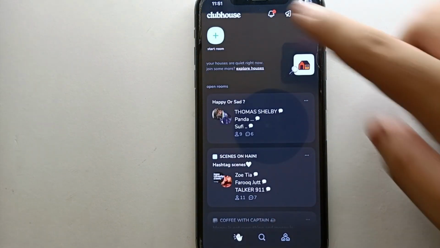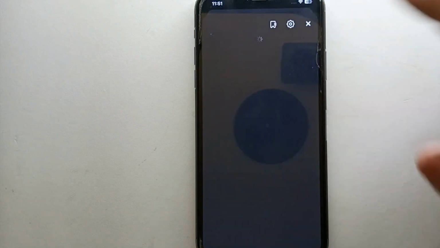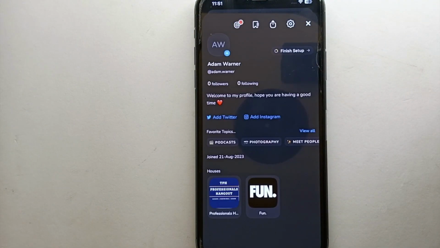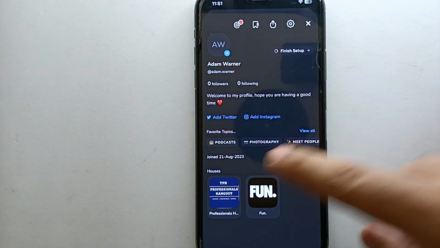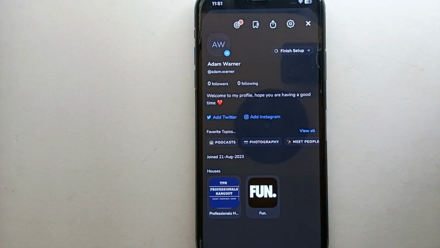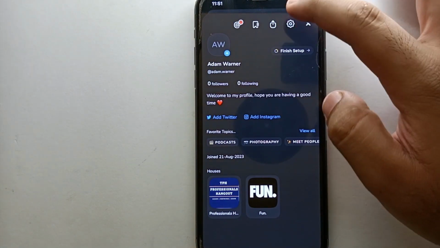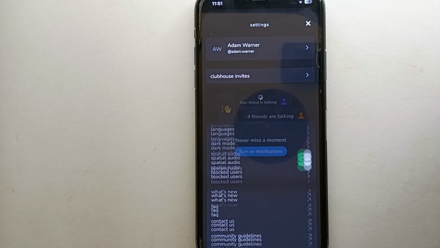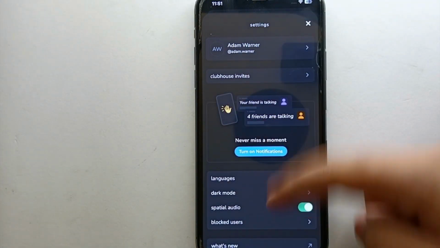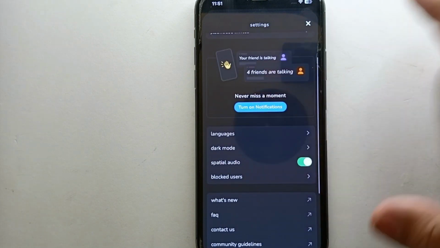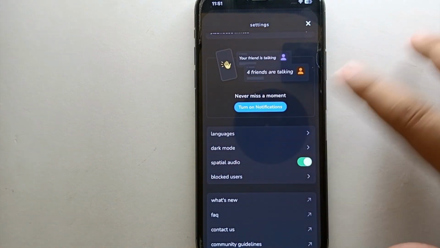Now, if you want to log out for any of the reasons, you have to go to your profile. So this is a profile icon. Once you tap on it, it will just take a while to load and you will see your profile. So here you will see your name, profile icon, your bio and different stuff related to your account. Other than that, you will see the settings icon. Just simply click on it and you will land in settings. Once you get here, first you will read the title of settings, and there you will see all these options. Every option here is different from each other and has its own purpose in this app.